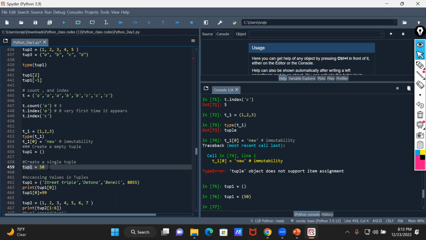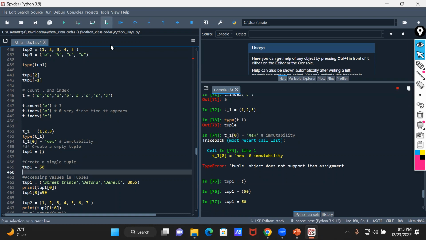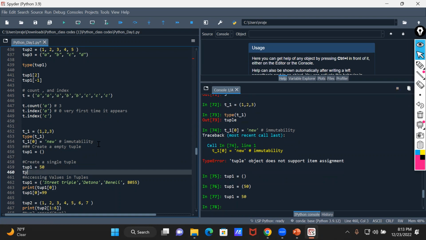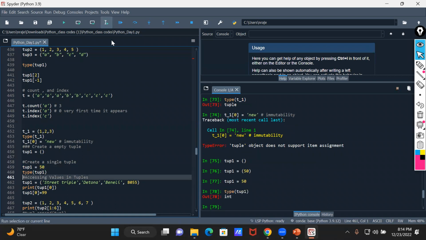Right now, tuple 1 is executed. Now let me take the type of this one. Here a trick. Tuple 1. Now, what is the expected data type here? I'm just assigning an integer value, so obviously it gives int.